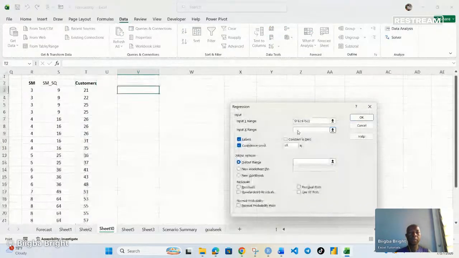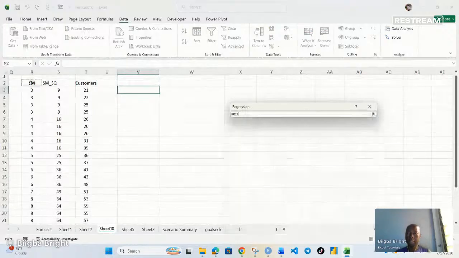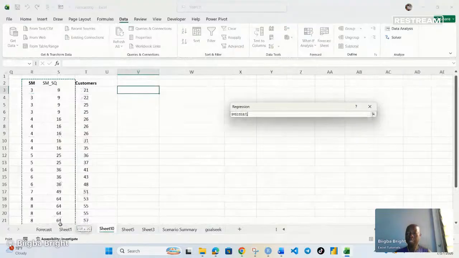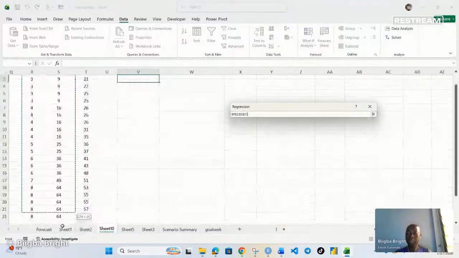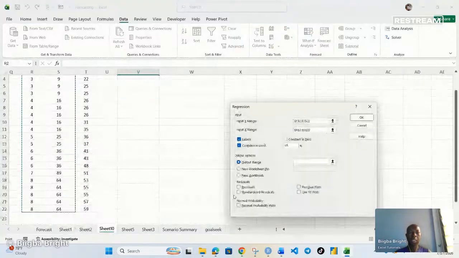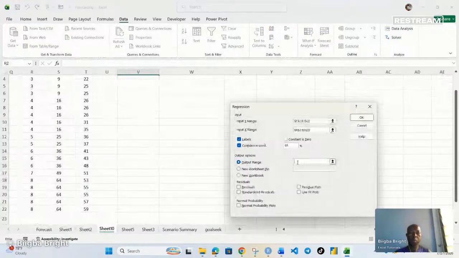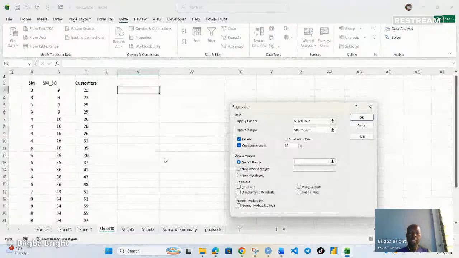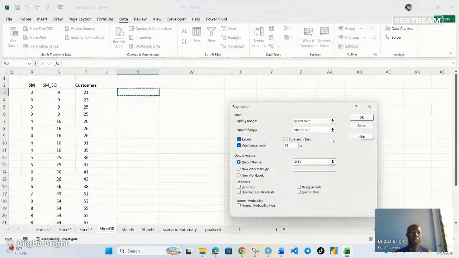And then our input X range will now be the social media and then social media squared. And then our output range, let it just be here. And then everything in order, then we click OK.